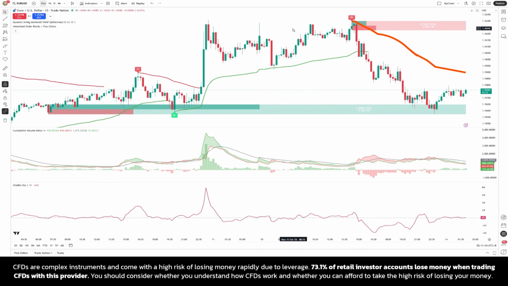The indicator is ultimately designed to highlight how price and volume interact at key inflection points. It's not a standalone trading signal, but a context tool, one that visualizes balance and imbalance dynamically, helping you interpret transitions in market control with greater clarity.